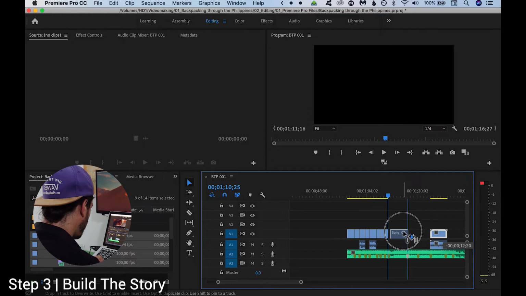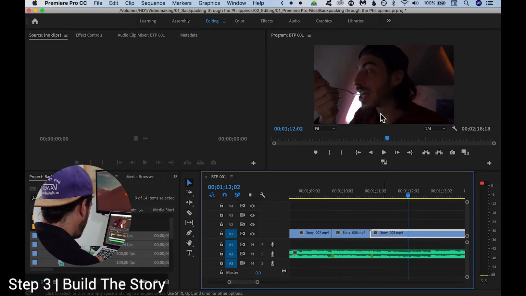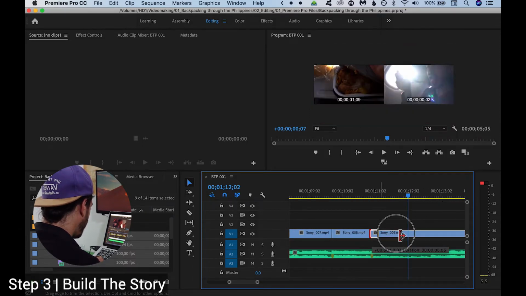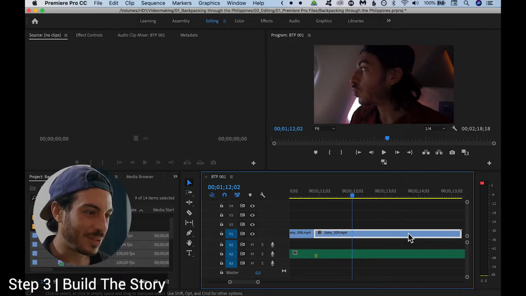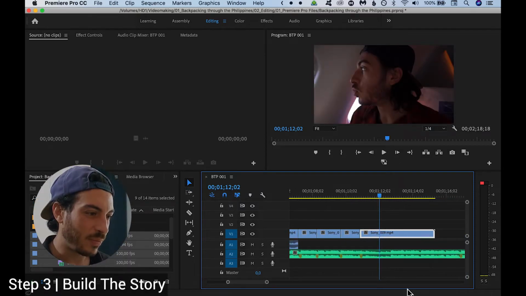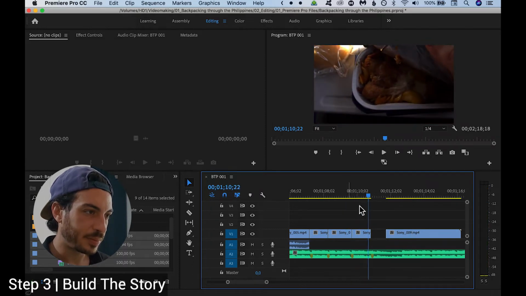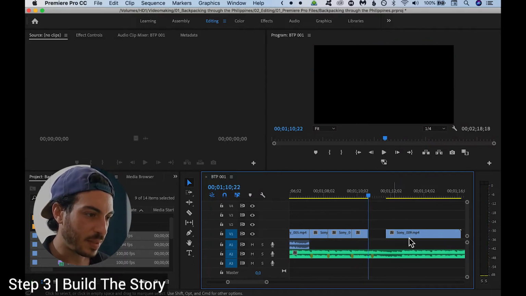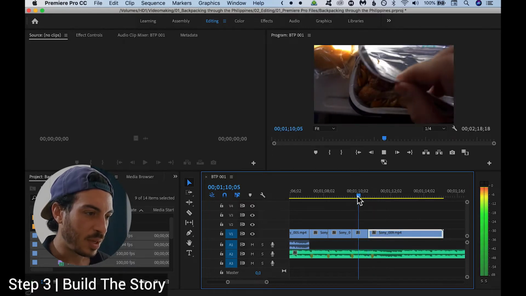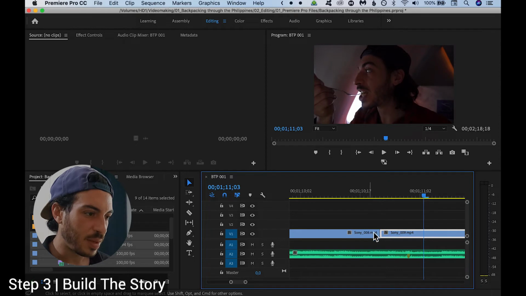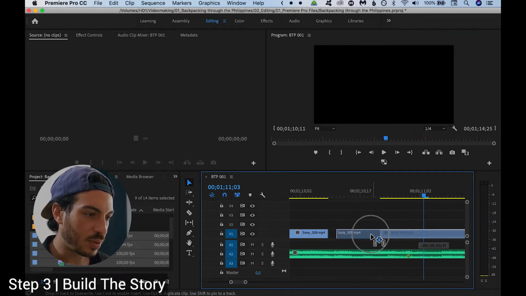Now the next one is me eating. What a stupid face. So even this one needs to be quite fast. So let's see. Okay, here I want to start already. Maybe this marker is not in the right position, so here I want to start. I want to make this even shorter.